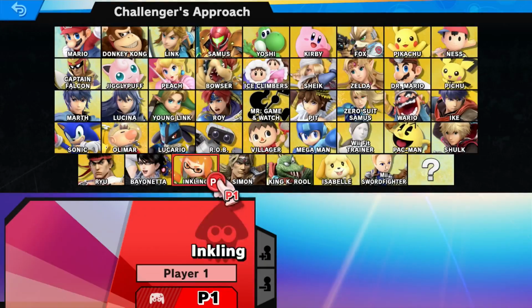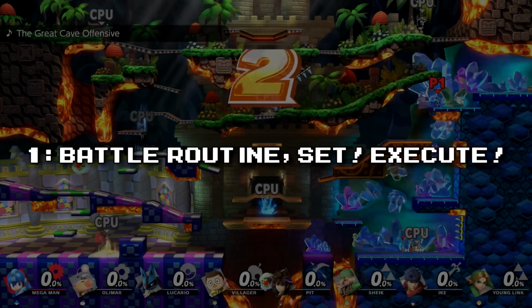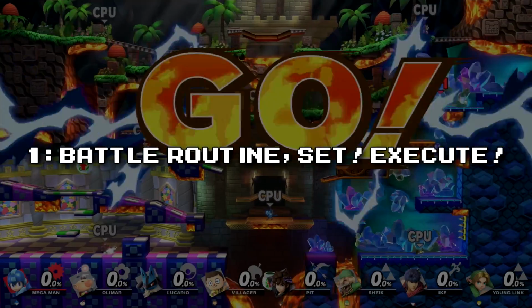Here are 3 methods to unlock Mega Man in the game. 1 general way and 2 more specific. Number 1. Battle routine set, execute.